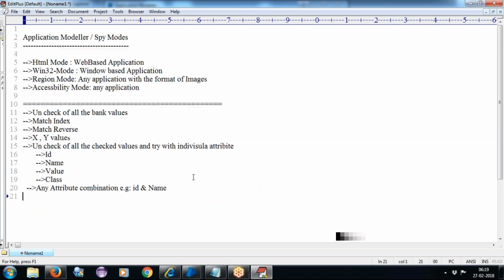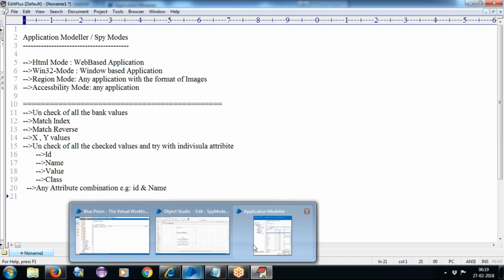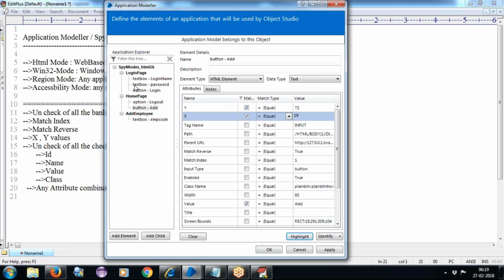So this is how you will face different challenges and identify them with the different techniques here. So going forward, according to the requirement, it will be spying the different kinds of elements and they need to be identified, the different kinds of objects here.